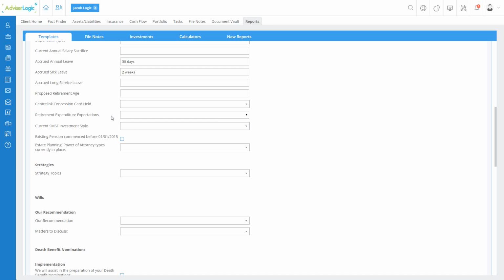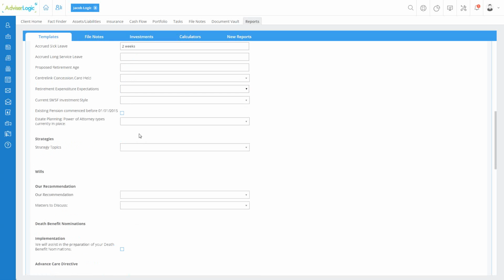Now, I should stress that if you have chosen risk only back up the top, some of these fields are going to be applicable, some of them won't be. So if you're doing risk only, you're obviously not going to need to choose an SMSF investment style. So you're not doing superannuation because you've chosen risk only. It is going to take a couple of goes before you get your head around these wizards, so don't panic the first time if you go through and tick everything on and fill every box in. The worst thing that happens then is that you might need to manually delete some areas out of your SOA. So that's the absolute worst thing that's going to happen, is that you might do some manual deleting when you get to your SOA. So don't panic if you start going through and putting lots and lots of other pieces of information in.